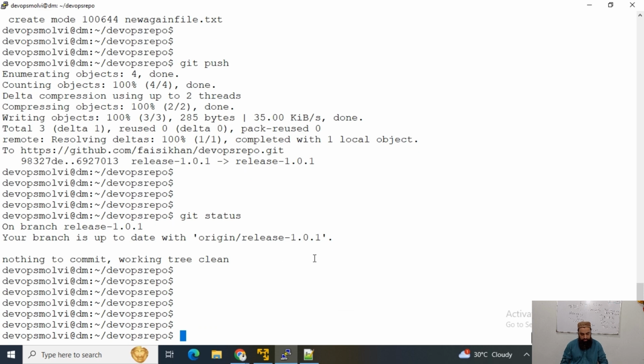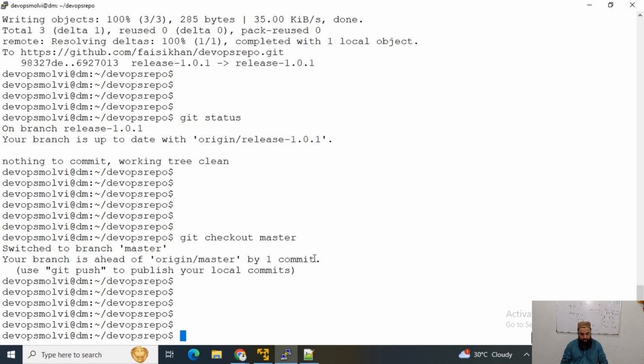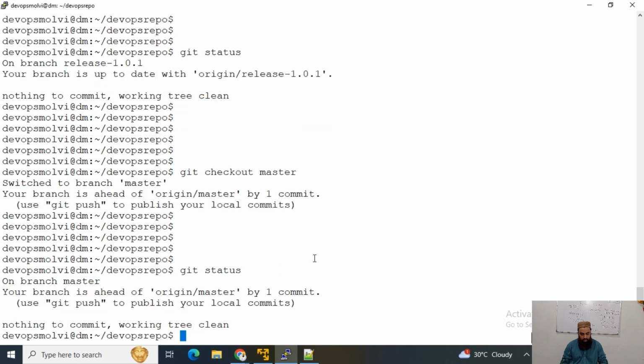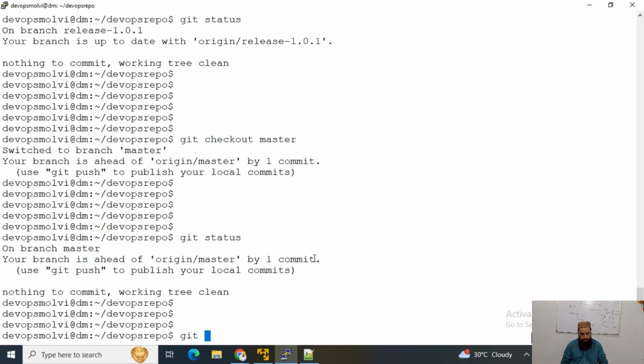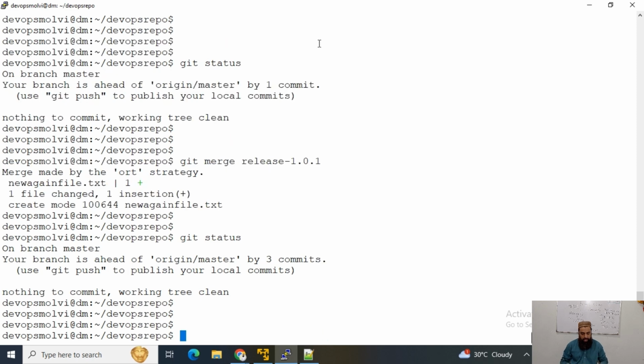Now I will git checkout master. Okay, now I'm at master, git status. Now I will use git merge and the branch name, so it will merge release 1.01 into the master branch. So I have merged the release branch into the master branch.